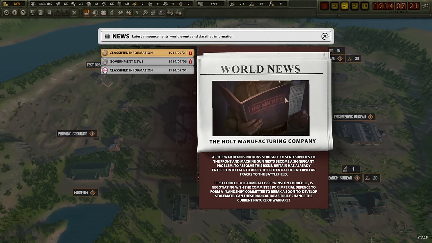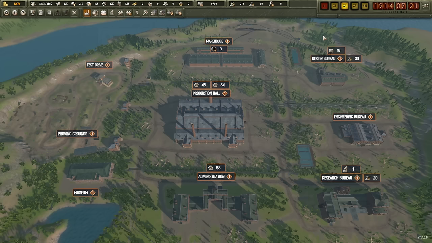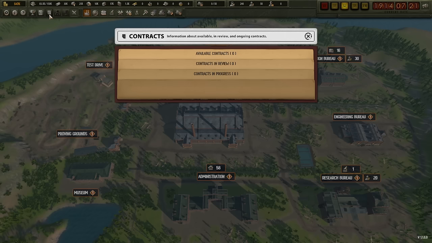The Holt Manufacturing Companies. The war begins, nations struggle to send supplies to the front, and machine gun nests become a significant problem. Okay. Does that mean there's a competitor now? There's no contracts yet, right? Yeah.